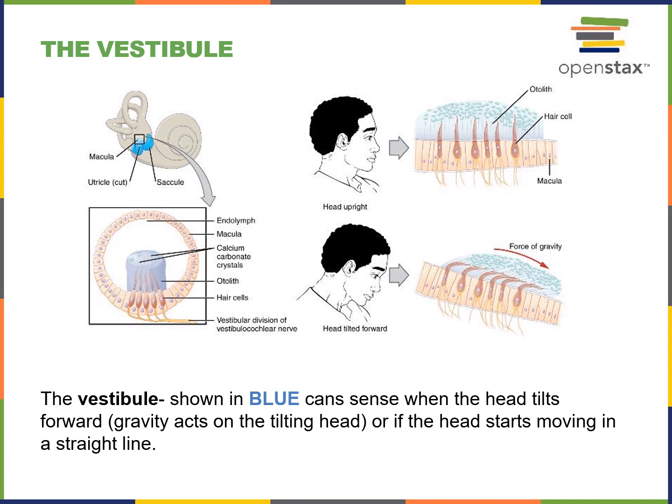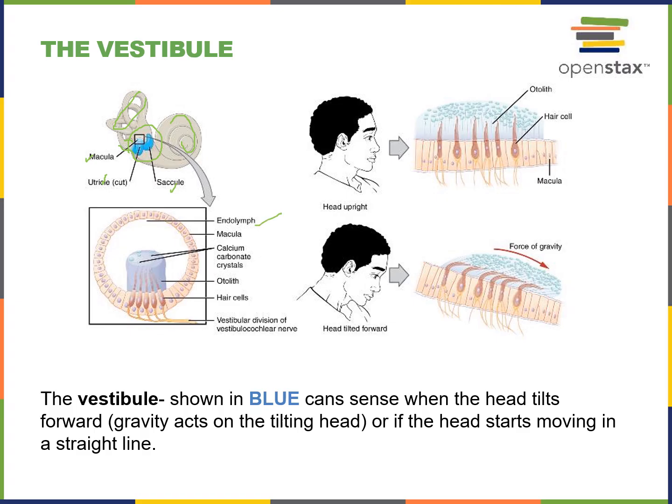A little bit more on the vestibule. Here we see the cochlea, but that's not what we're talking about. These are the semicircular canals here, and the vestibule is this enlarged portion at the base, right there. All of these names, you don't necessarily have to know. That's for a more advanced study.